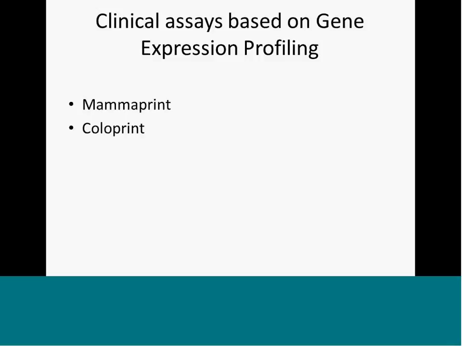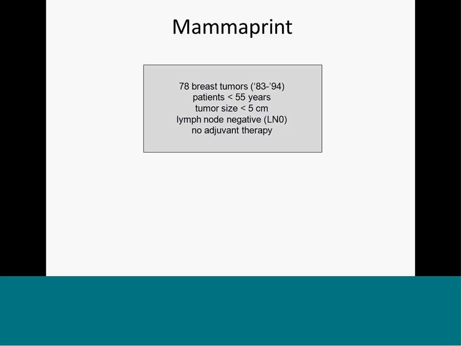Now, this is mainly used in Europe, and I think this is very interesting, because with gene expression, unlike the RT-PCR, what you typically need is a fresh frozen sample. With the Oncotype DX, RT-PCR, you can use paraffin, and you can get paraffin anywhere here. With fresh frozen, it's a little hard to get, but in Europe, apparently, it's a lot easier to get, and as a result of that, they were able to develop these gene expressions for breast and colorectal cancer.